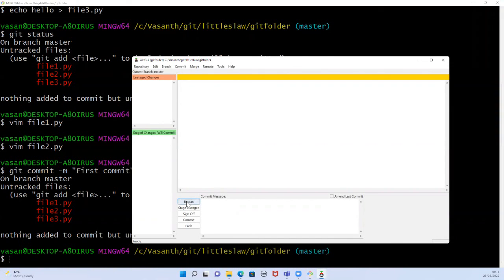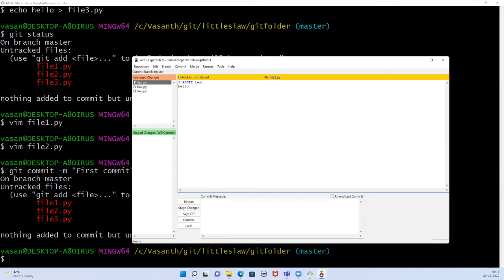This rescan is something like the git status. Let's do a rescan and see. After I click the rescan, we could see all these 3 files with whatever content we have given in the file, and they are currently in the unstaged changes.